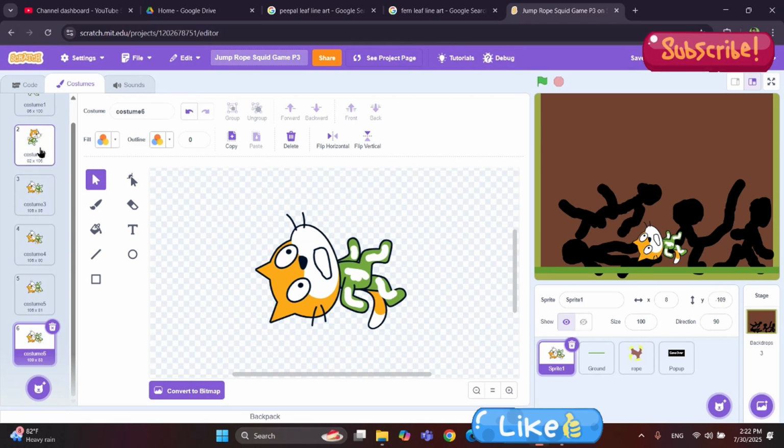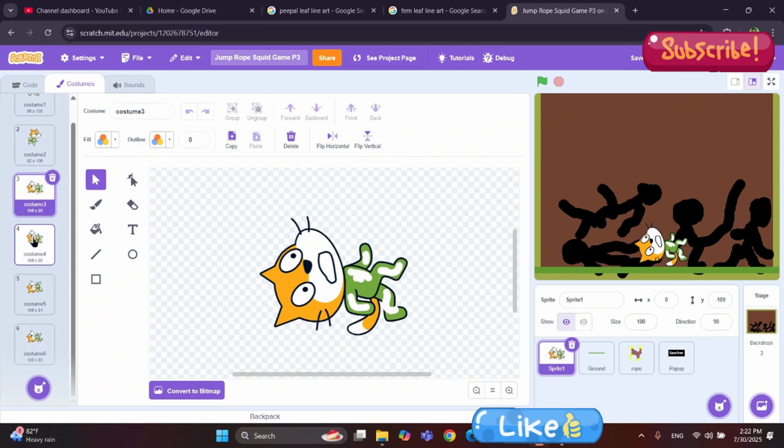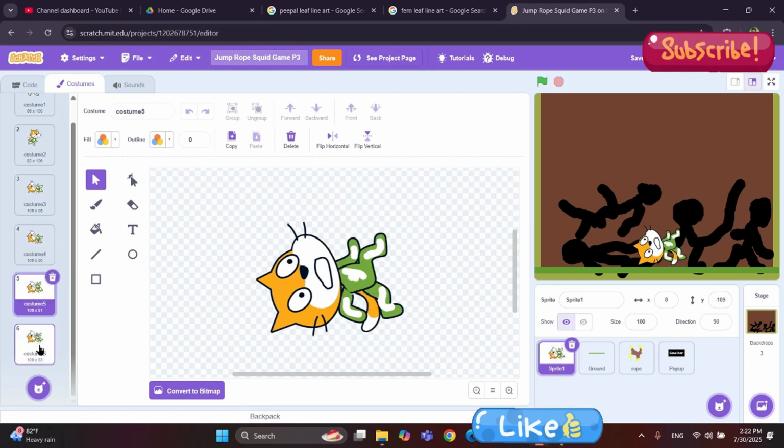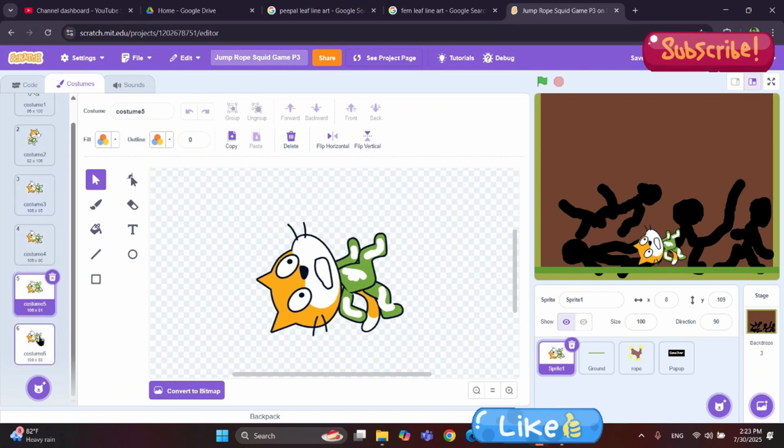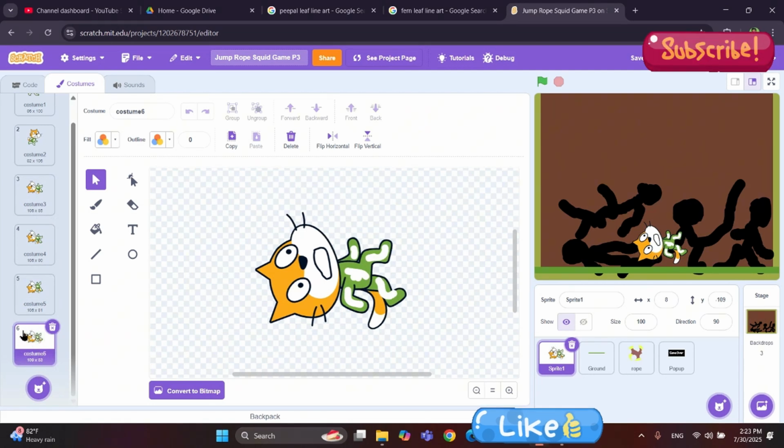The 4 falling costumes: first one, second one, third one, fourth one. Yeah, if you make more, it will look even more realistic. For the tutorial's sake, I'll just use 4 costumes for falling: first, second, third, and fourth, up to the 6 costumes we have.